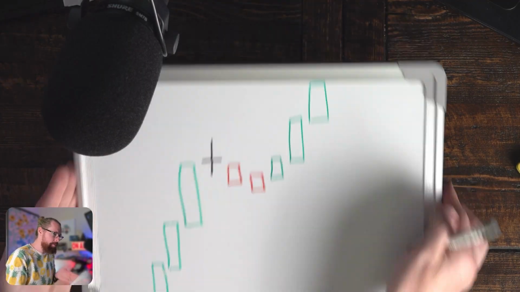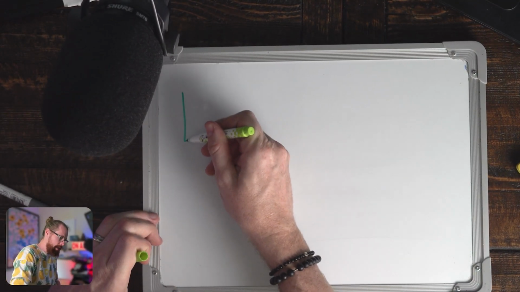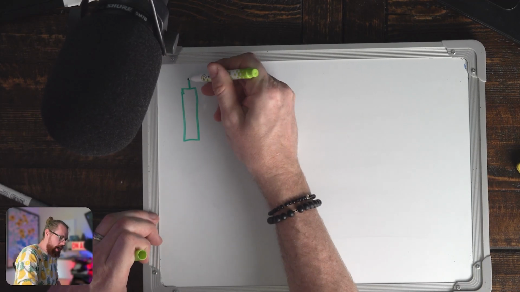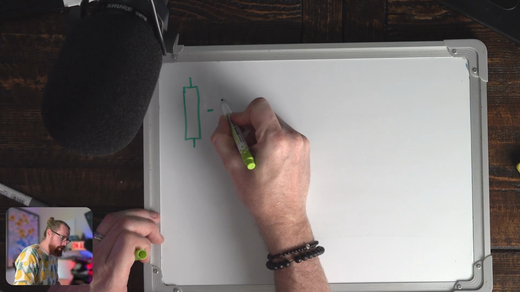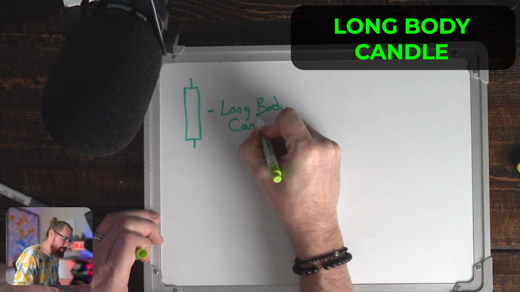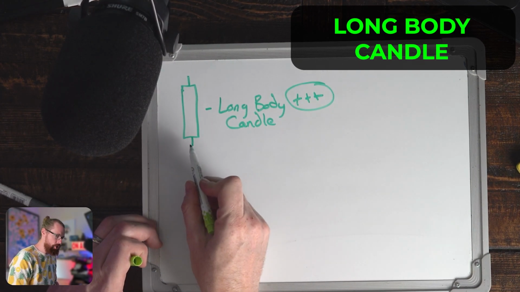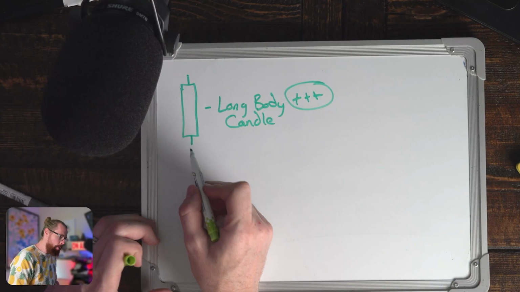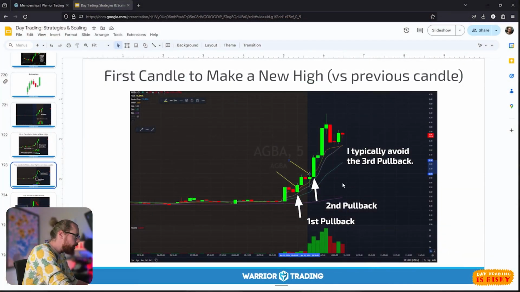So this candle, in its simple form of just being a green candlestick right here, maybe it has a little upper candle wick, maybe it has a little lower candle wick, but in any case, this is called a long body candle. A long body candle is very bullish. So I'll give it three pluses. This is one of the strongest candles that we can have. Now, what we want to see when we're looking at a chart is that the candles are getting bigger as the price is moving higher, as it did right here. That's what we want to see.